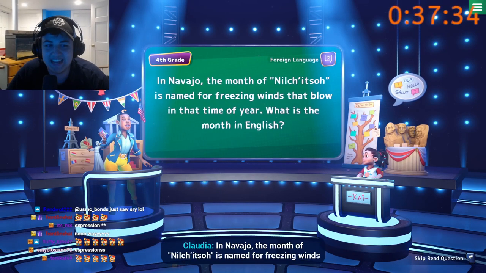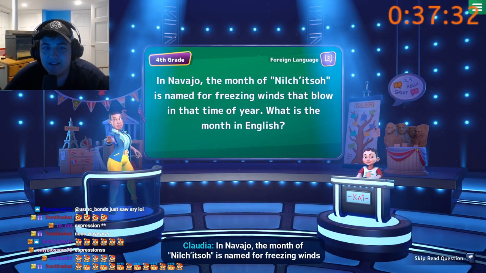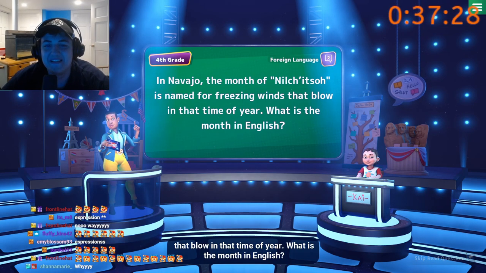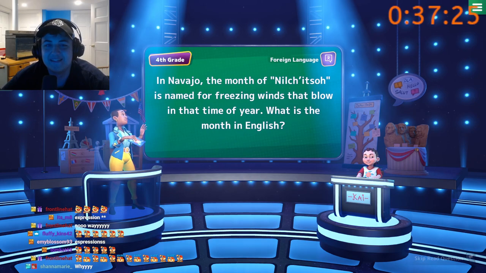I could take the risk and get Navajo, two. The month of Nilch Itzo is named for freezing winds that blow in that time of year. What is the month in English?